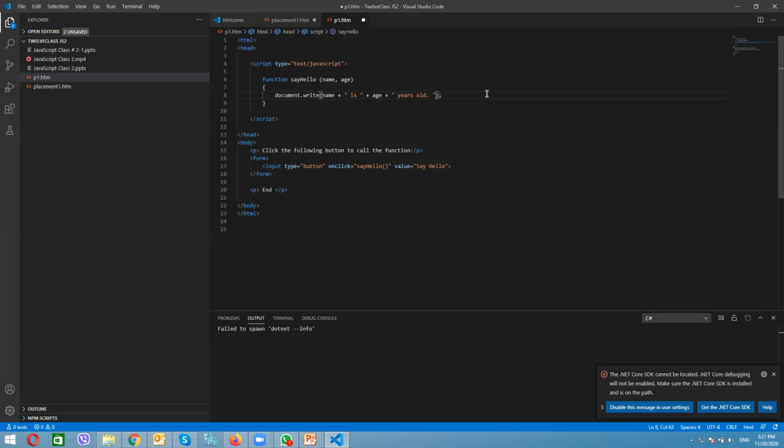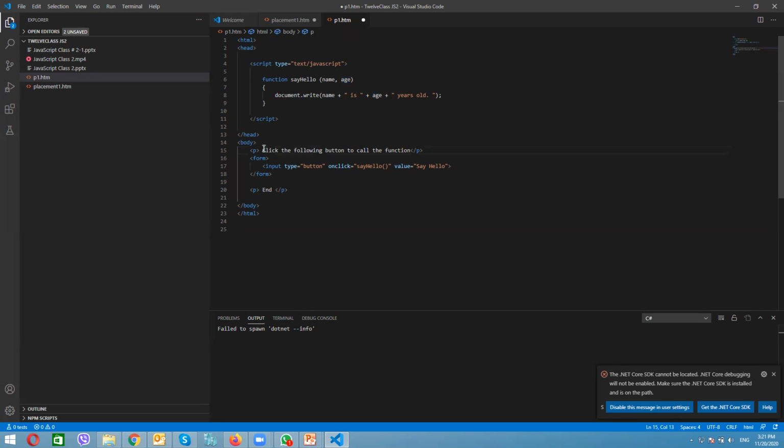Fine. Now what happens? I will pass the name parameter and the age parameter, and my function should return whatever I pass. For example, Omar is this age years old.